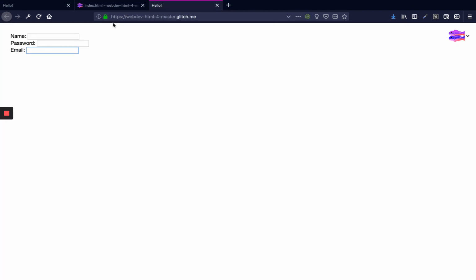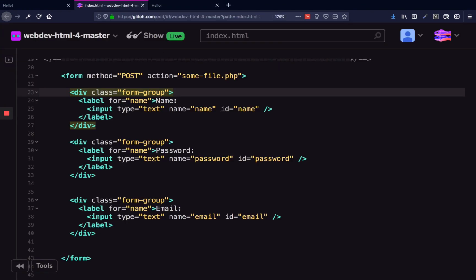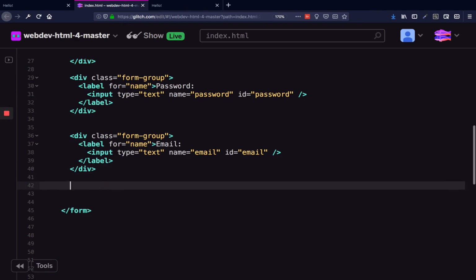Getting this to line up is part of CSS, or maybe even we could format our code a little bit better to give some equal spacing, but for now, that's okay. We can move on to some ways to modify and enhance our forms using different options. So we're going to use a new tag called select. I'm going to put it right down here. I'm going to name this one age.